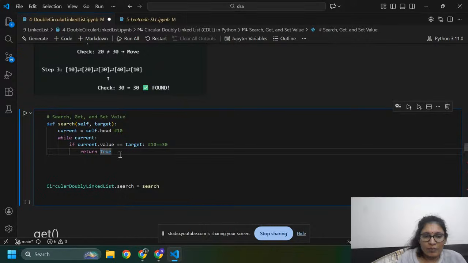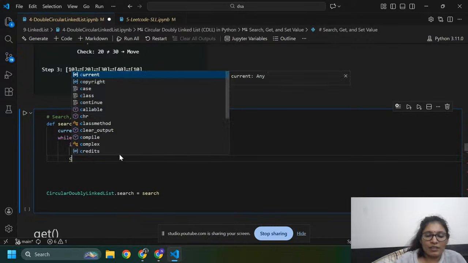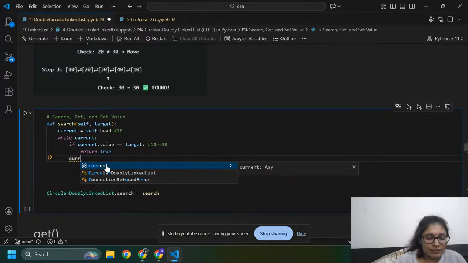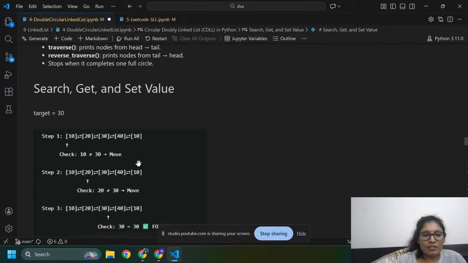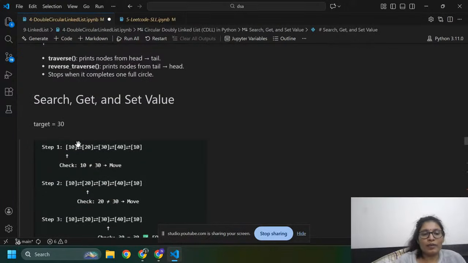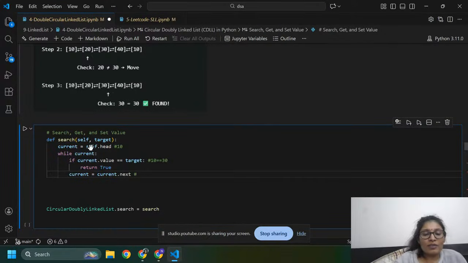Okay, so then we move here where current equals to current dot next. Next value of this linked list, that is next value of 10, that is 20. So now current will become 20.